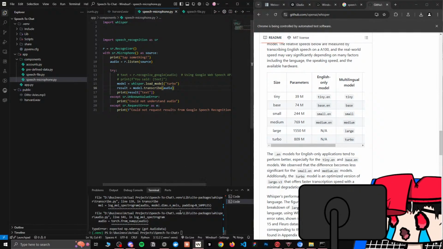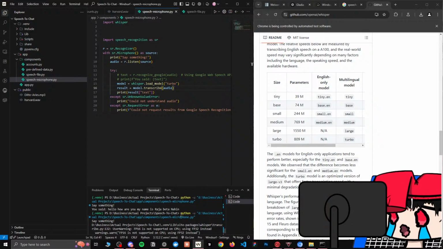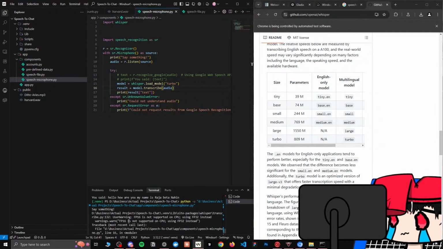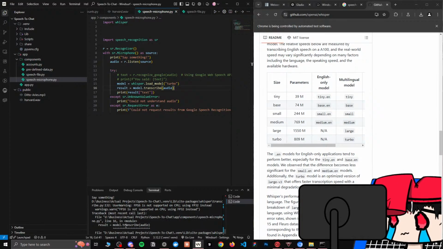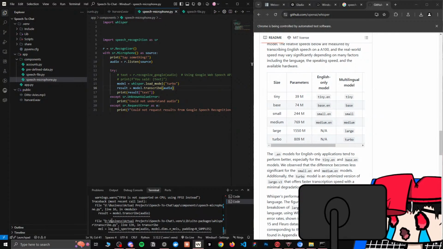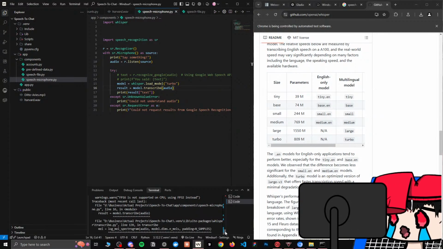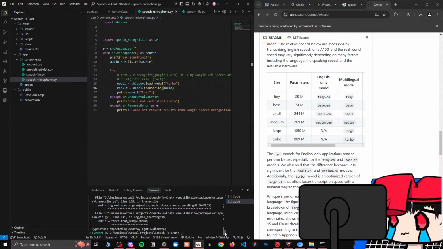Okay, there was an error. There was an error. Let me see. What does it say? Play by file. Okay. Play by file, say something. Okay. Result is model.transcribe audio. What error does it say? Holy shit, my scroll wheel is broken as well. I cannot see what the fuck is going on.